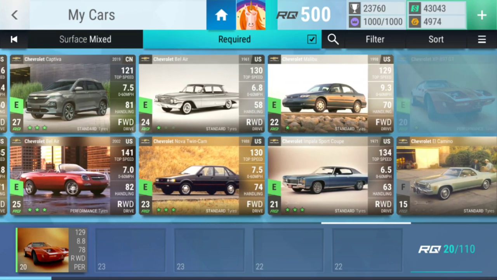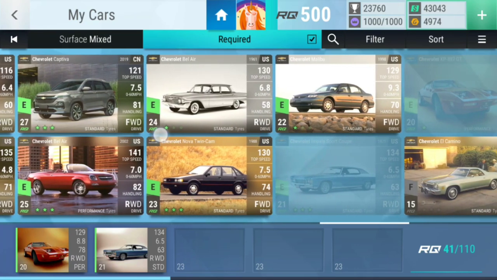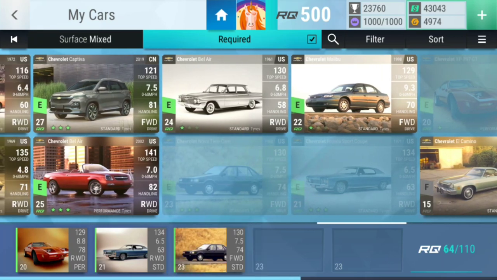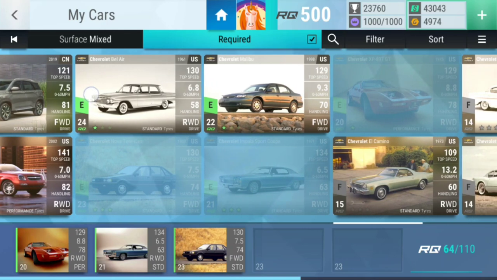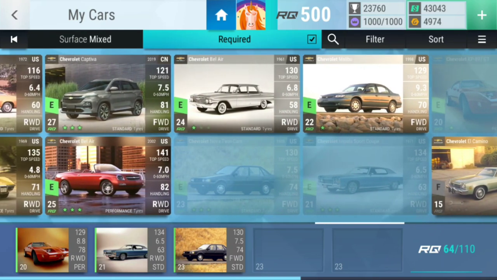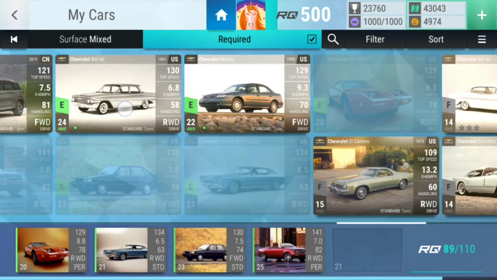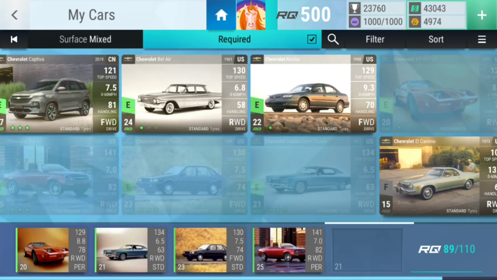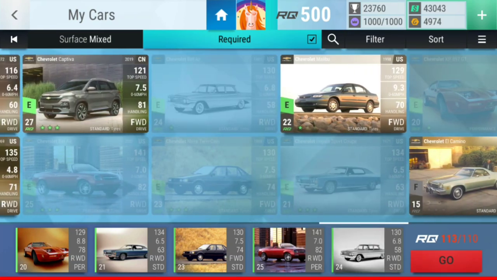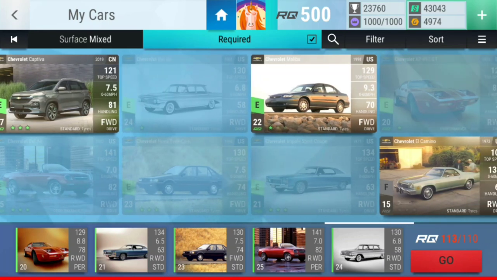Then the cheapest one is this. Then the cheapest one is this. Then the cheapest one is this. And then the cheapest one that I actually have is actually this one. So I'm short on cars. I will just come back once I have the right car.